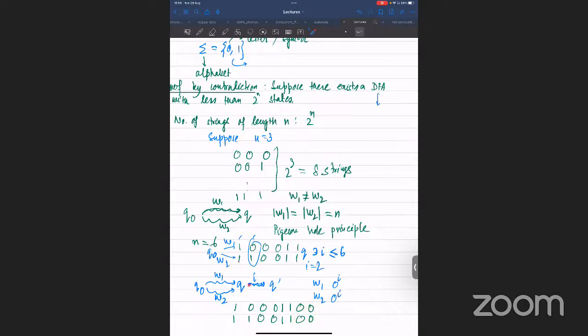Now, starting from Q, if you read the same string, here it is 0^I, right? So I zeros, you are going to reach the same state. So you are here at Q, you are here at Q. After this, for both of them, it is a DFA. You are going to reach Q prime, the same Q prime. Correct? Now what?